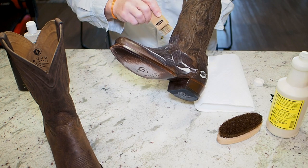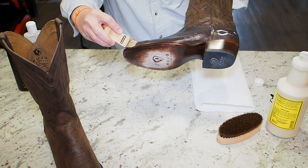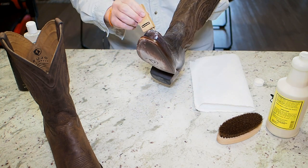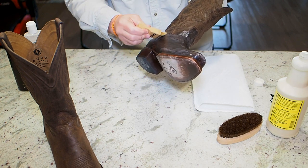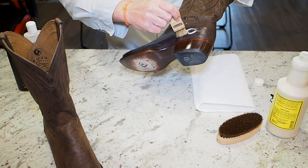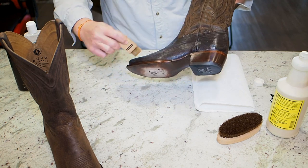Today I'm not going to worry about doing the shafts. I don't think they're going to need it. They're pretty pliable at the moment. You can always do the shaft, especially with this stuff, this Cali Leather Life. You can also use the Saphir, not the Renovateur. I wouldn't put that on the shaft, but the Cream Universal is a great product for the shaft. Like I said, it does build up, so make sure you pay attention. If you're using that, you may have to strip that at some point.